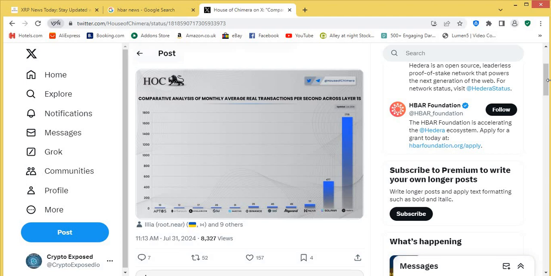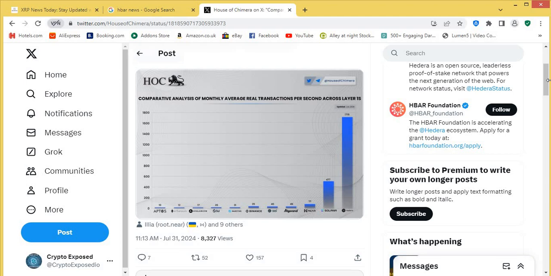I know people are getting frustrated because of the price, but this is what I'm saying to you guys. Price isn't the great indicator of whether a network is good or not. It's really not. Price is such a bad metric to go by, and I've said it numerous times. What you want to know is that when the institutions are coming, they're going to want a network that they know works, that they know can scale, that they know can handle the problems that they need them to handle, and has a good reputation. Hedera has that, so I see no reason why Hedera wouldn't be picked in that regard.